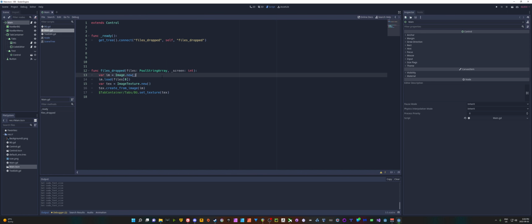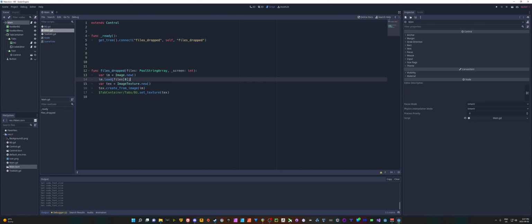So files index 0, I just want that first item. It wouldn't make sense to load everything in or constantly keep changing the image like that. But if you wanted to maybe change it after X amount of time, then you could save that list of files and change it if that's what you wanted to do.